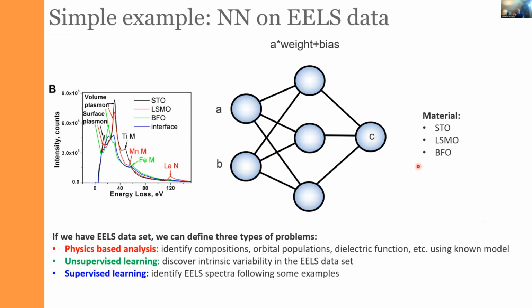Let's start with the simplest example of the use of a shallow network. Interestingly, by now, we actually don't use shallow networks, so I picked a few examples from about 10, 15 years ago. One of those can be the identification of the material based on the EELS spectrum. So imagine that you have EELS spectra from several locations. You know that the EELS spectra belong to several material classes. Can we create a neural network that will recognize the material based on the spectrum?